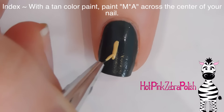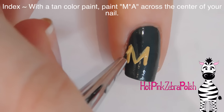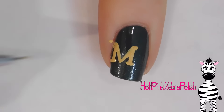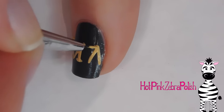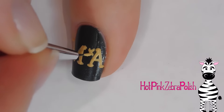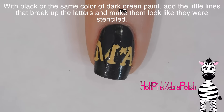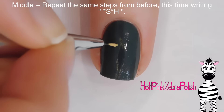Now on my index nail with a yellowish tan beige color, I'm going to be painting the beginning of M.A.S.H. — so I'm painting M.A. I'll paint a general M and then add the little tabs on the ends of each of those lines, which gives it that serif type appearance. Then I'll add the A next to it and add those little flourishes, then paint the asterisk between them. With black paint, I'm going to go through and make it look like these were stenciled on, adding black lines to separate out the different lines of the letters. If you look at their logo, you can see pretty easily where they are placed.